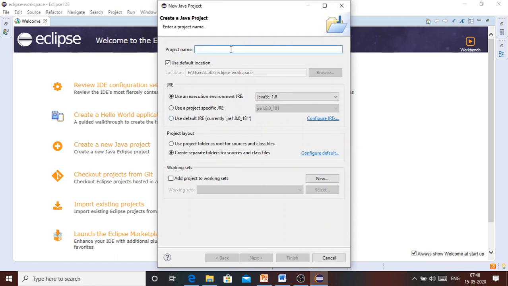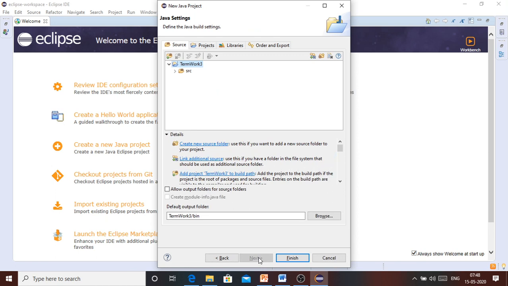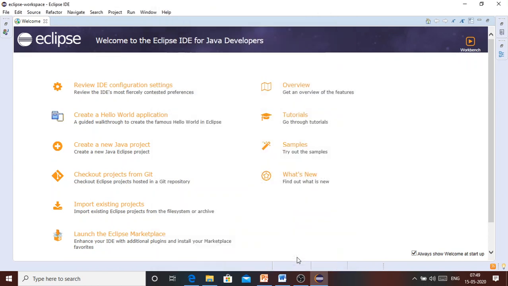The project name that we put here is TermWork3. Now click on next. We have this source folder created here. So finish.